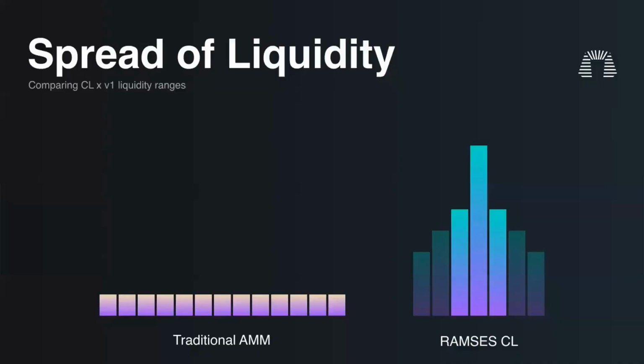So if we have a look at what that all means, concentrated liquidity is on the right, and the traditional V1 pool that you're familiar with on the left. If you have a look at a traditional AMM, and let's say in this instance we have a highly traded pair such as USDC ARB, you'll find that the full range of trades is possible. So if ARB price dumped relative to USDC down to say 1 cent for each ARB, you would still be able to easily accommodate that in the current laydown of the traditional AMM because it covers the full price.